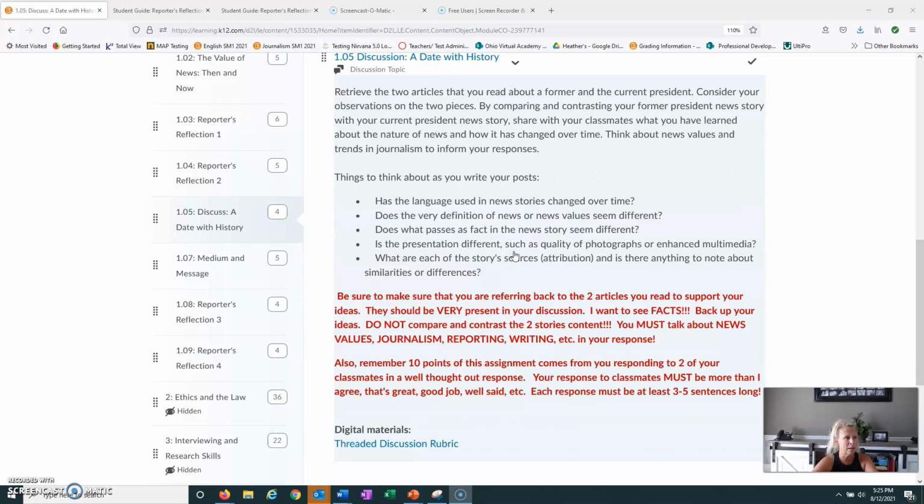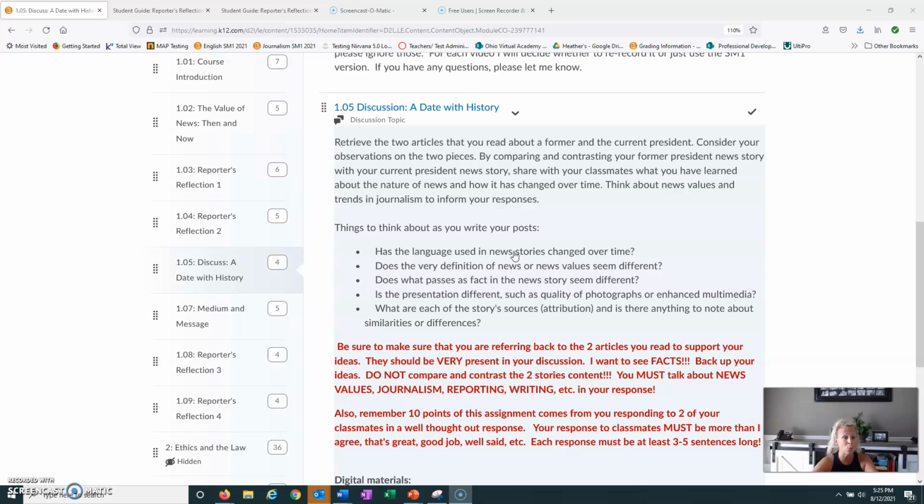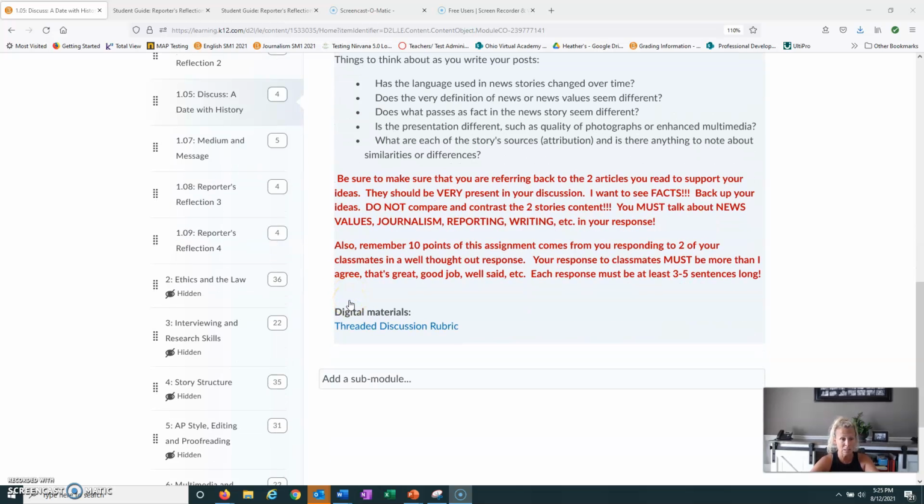I will tell you that what will happen with grading is you'll post, and if you're one of the first people to post, you may not be able to respond to somebody right away, so you'll get 10 points right away, right? So you'll have a 10 out of 20. Technically, that's an F. So that 10 will stay 10 out of 20 until you reply. Once you reply to students, then I can grade, and your grade will change, okay? So just to make that clear as well. If you have questions, let me know, but that's it for discussion boards.